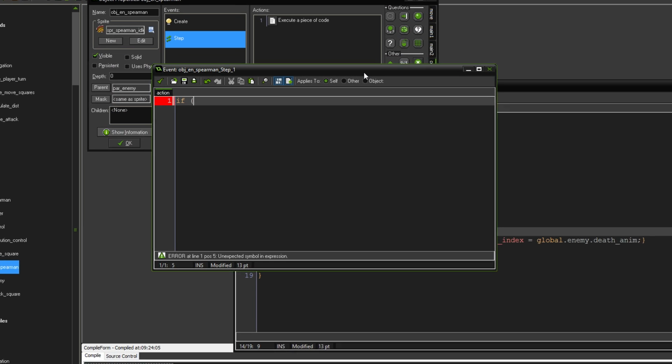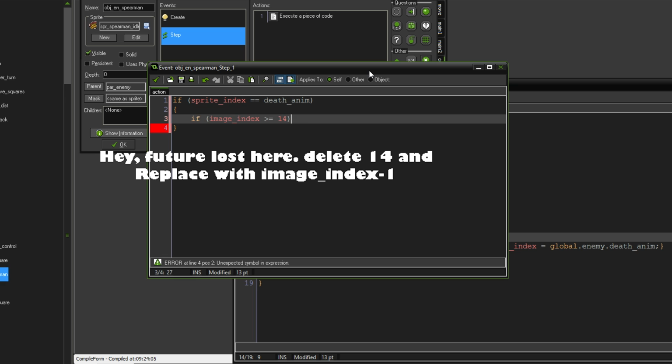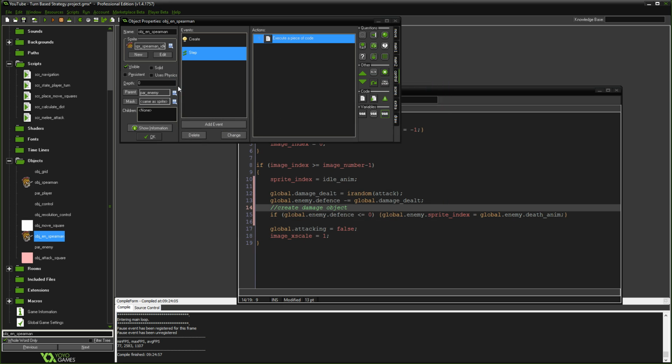So we'll just say if, now it may not be in here forever. We may actually make like a proper script for this, and I can put it in a script so that they all don't have a step event. But for right now, we're just going to do it like this, just to get it off the ground. So we're going to say if sprite index is death on him, and we'll say if image index is bigger or equal to 14, because there's 15 images in his animation. So basically if it's the last one, then we'll just say instance destroy, and then obviously he's dead at that point.